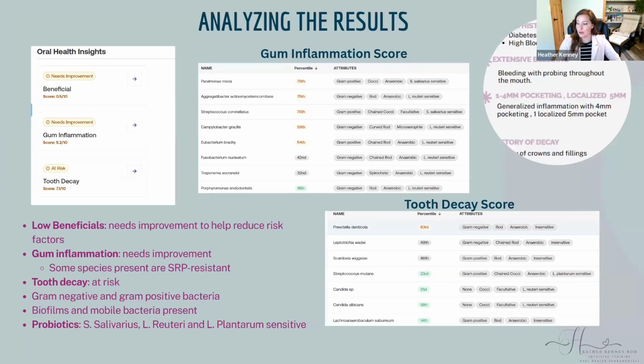Sometimes I wonder what the threshold is where that impacts the gut health, but I usually watch that and see how it goes. But pay attention to Prevotella denticola in the test for individuals. I see that more frequently than strep mutans to cause decay issues. So this patient is in dysbiosis. Very low beneficial, so we want to bring those up. I would want to support that and make sure that she has a good immune system in play. And I want to reduce the pathology that could lead her to disease.